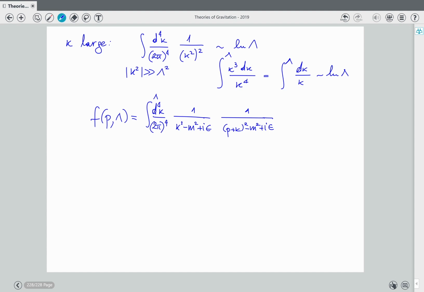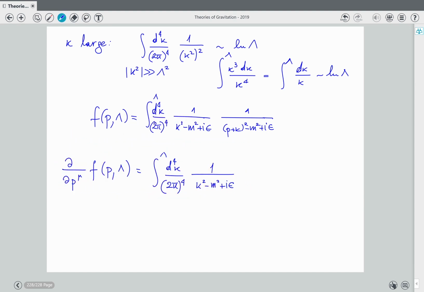Well, the fact is that if you take a derivative of this object with respect to the external momentum, any component, the result is convergent. Why? Let's do it. So we can exchange the integration with the derivative because this is convergent for lambda fixed. But when I say that this is convergent after the derivative, it will be convergent also when lambda goes to infinity. Let's see it.